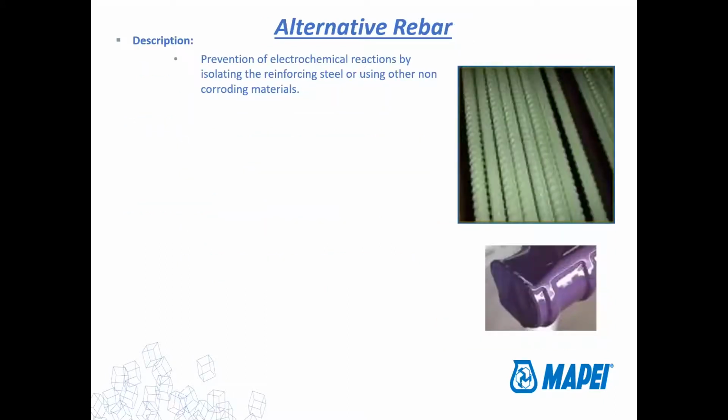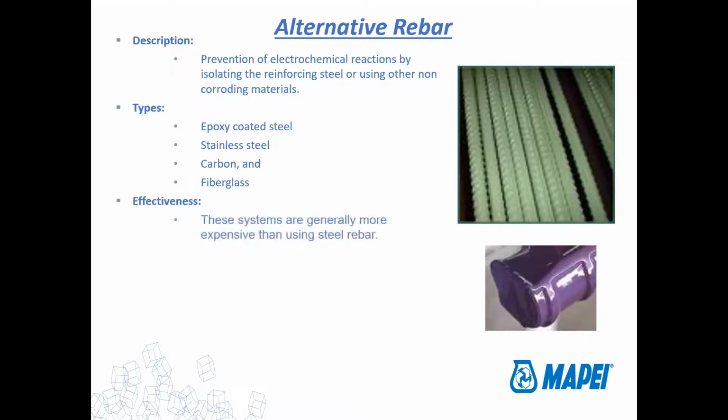Then there's alternative rebar. This is going to prevent electrochemical reactions from happening altogether. These are going to be your carbon fiber rebar and glass fiber rebars. They're starting to explore a little bit with basalt fiber rebars, but all sorts of different composite materials. But this would also include epoxy coated steel rebar and stainless steel rebar, which are more robust forms of steel reinforcing. Of course, more expensive, but really what these are all doing is creating a reinforcement mechanism that isn't going to corrode at all.